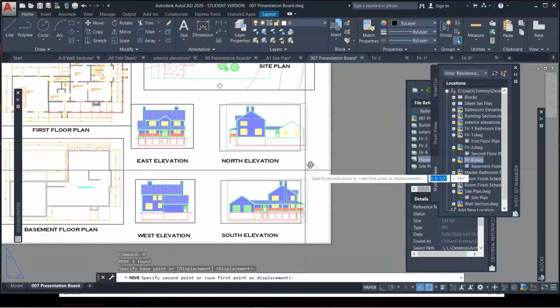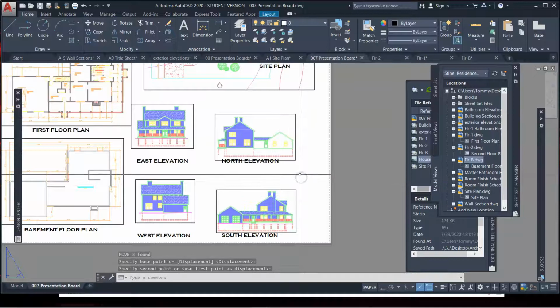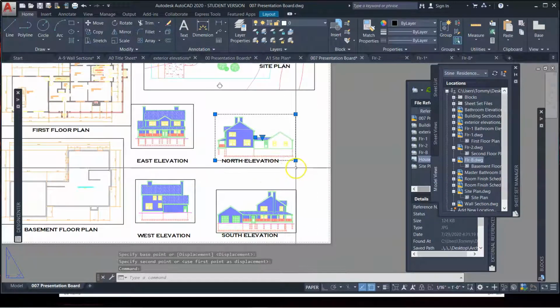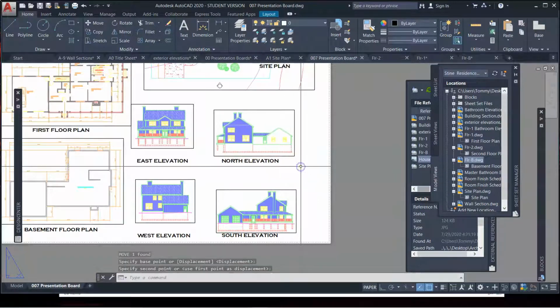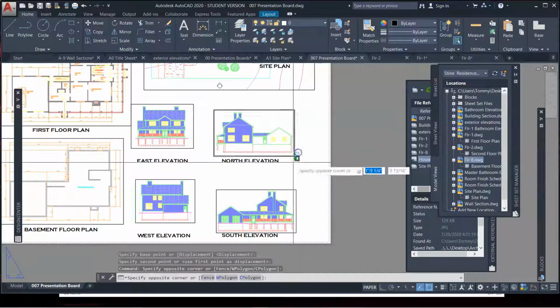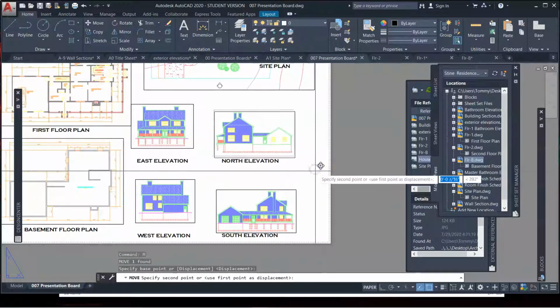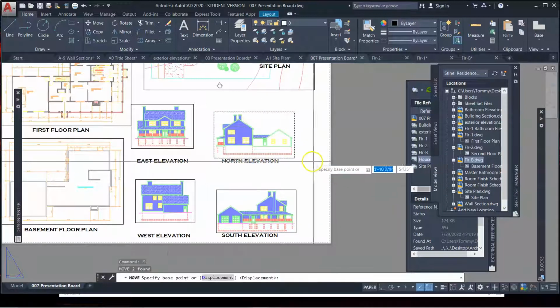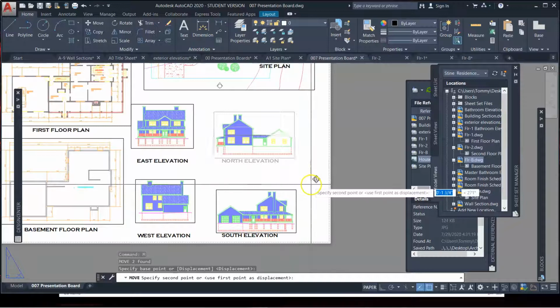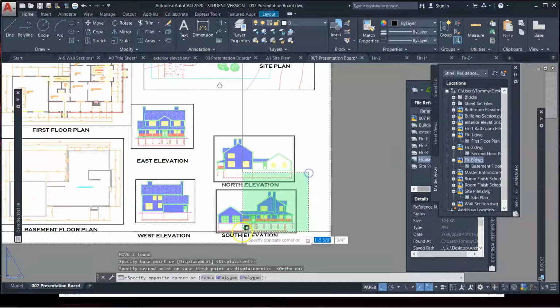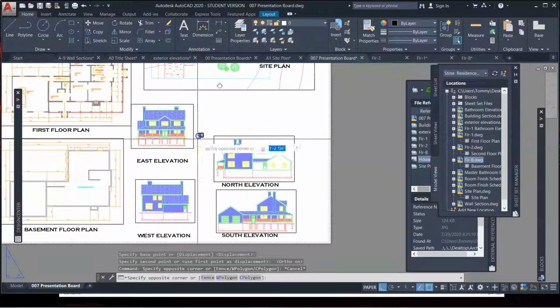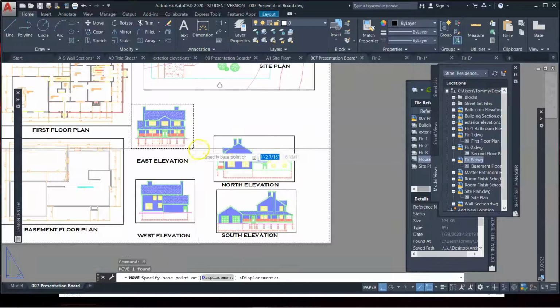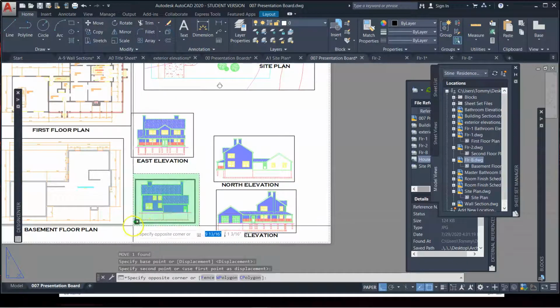Go ahead and move these. Move this. There we go. And then I'm just going to do the same with these. Just move them. They don't need to be this crowded.